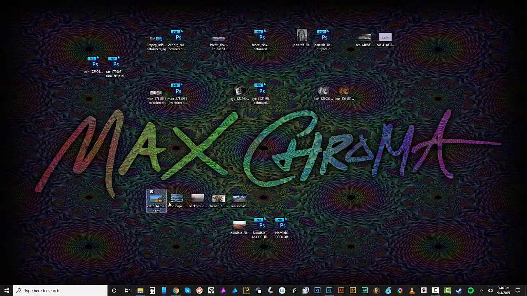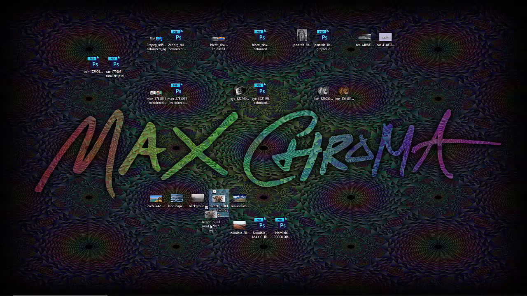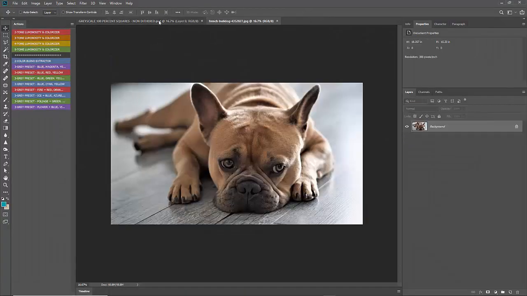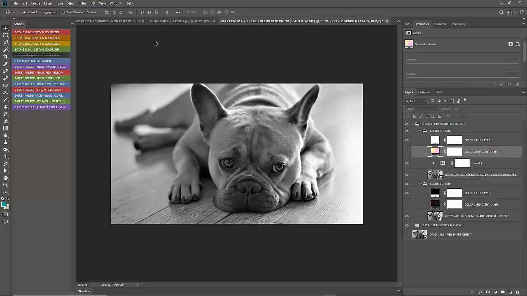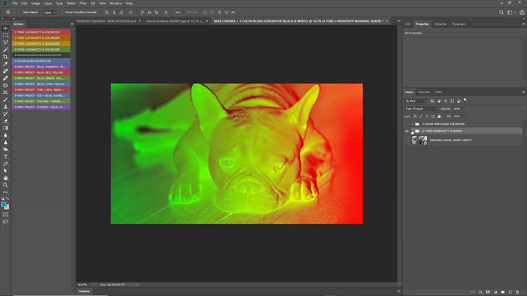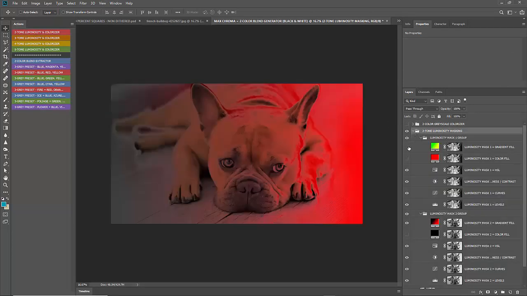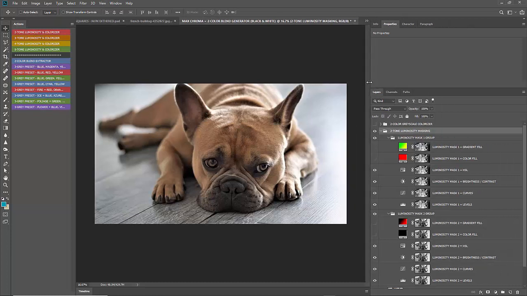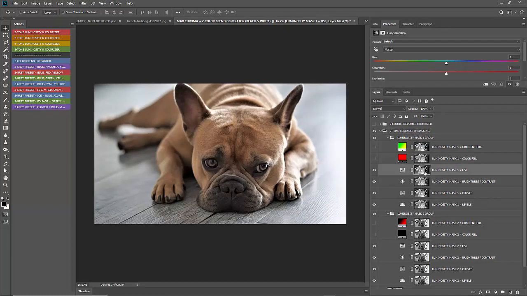Let me open up one of these and show you. It's just a test image. Okay, so if I do the two-tone luminosity and colorizer, in the colorizer group, this is making it grayscale. In the luminosity masking group, let's go ahead and turn off those gradient fills. Okay, it's really doing nothing until I start to make adjustments with those masks on the adjustments.